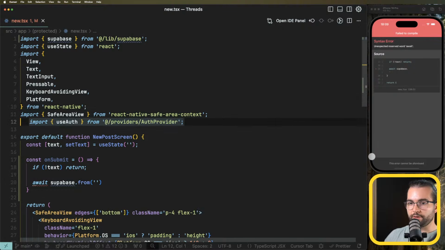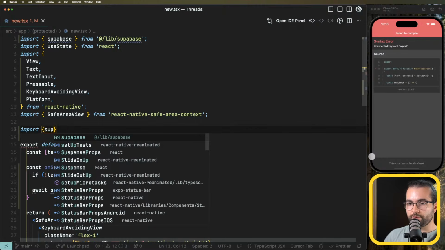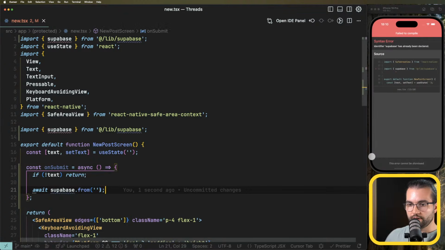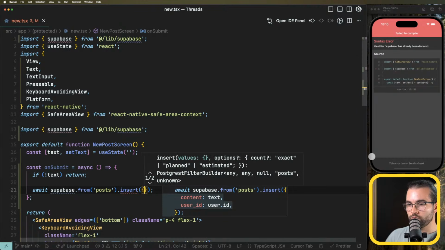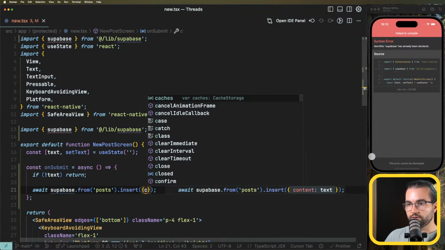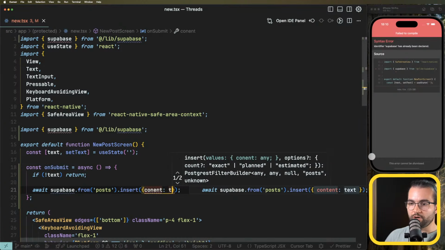Let me import Supabase first. So from posts, I want to insert the following values. Content is going to be equal to text.